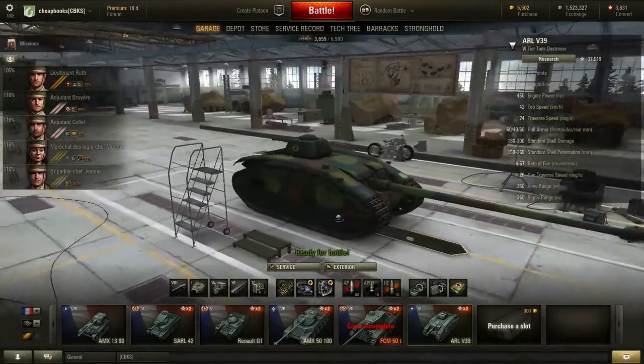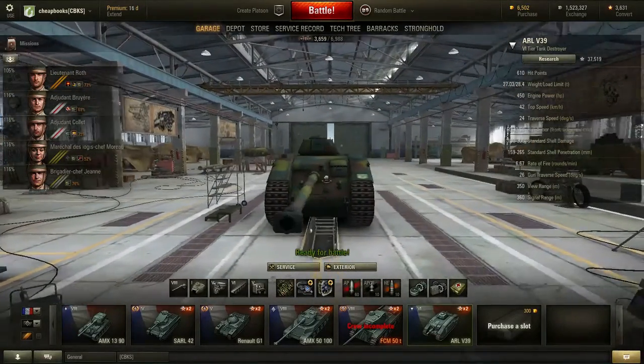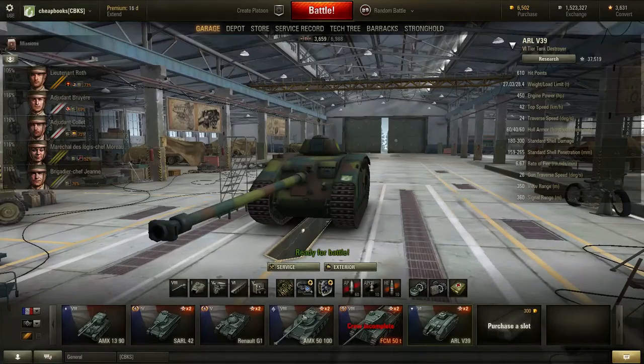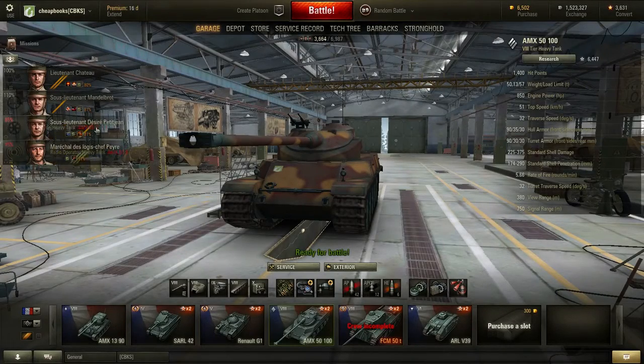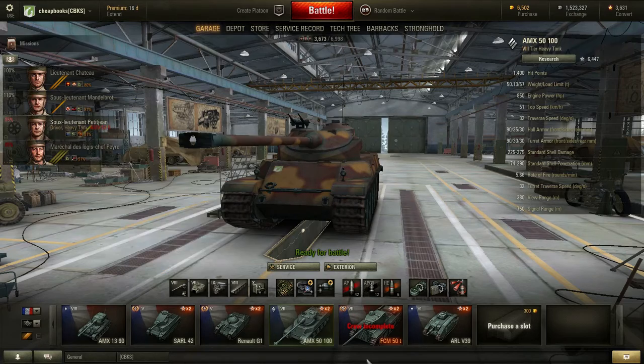Also, I'm not that crazy about tank destroyers. I don't like playing them that much. It's not important for me to have the best crew on the tank destroyer. But for this tank, it is very important for me to have a really good crew. So there's a good chance I will keep this crew on this tank. Smooth ride, camouflage, clutch braking. It's perfect for what I need for this tank. So chances are I'm going to keep them.